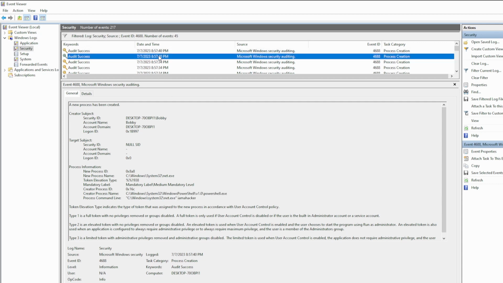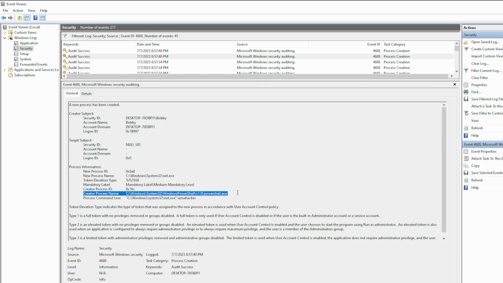So let's scroll down a bit to the next event here and look at that. We see creator process name PowerShell, which is correct. Again, we did use PowerShell. Now we see net, okay, perfect. But when we go down to process command line, we can actually see net, I am a hacker. So as an investigator now, I have even more context for my investigations. How beautiful is this event ID? I'm telling you, if you have this, you can identify evil within your environment if you know what you're looking for. And I want to leave you with one last tip.